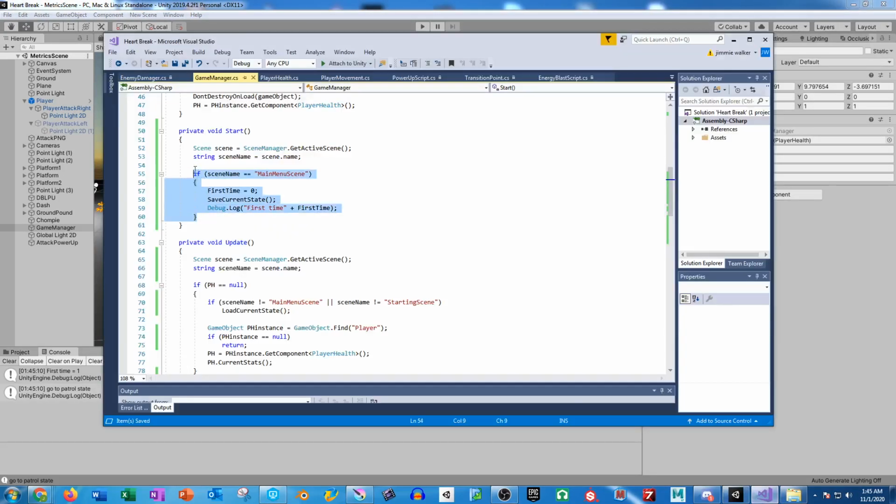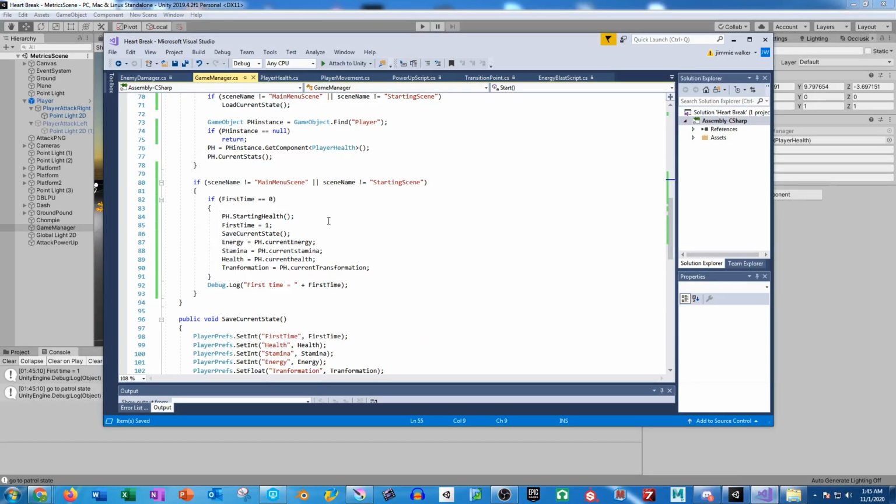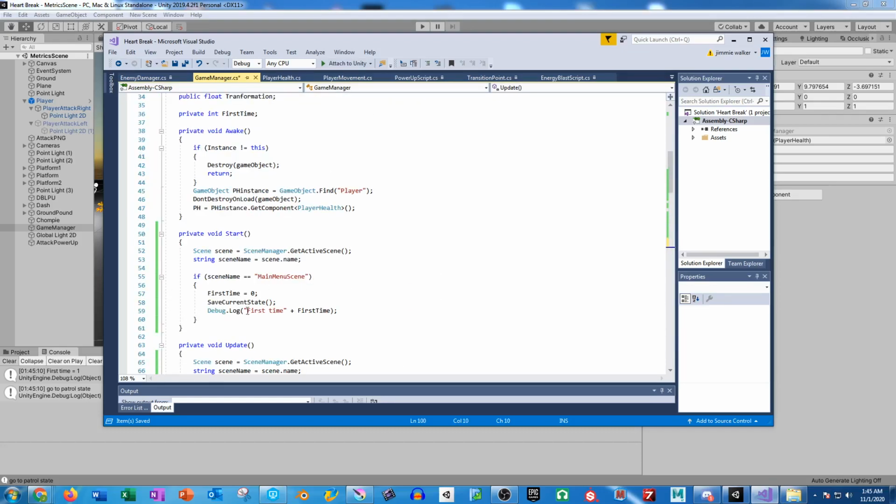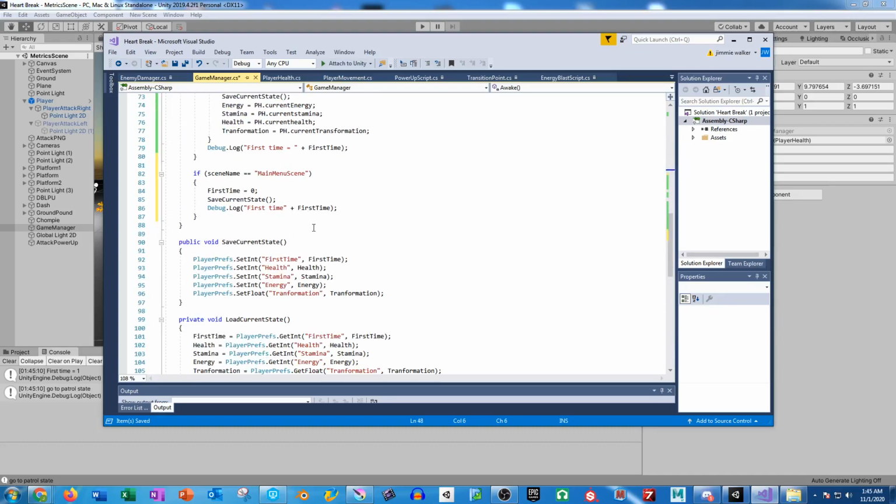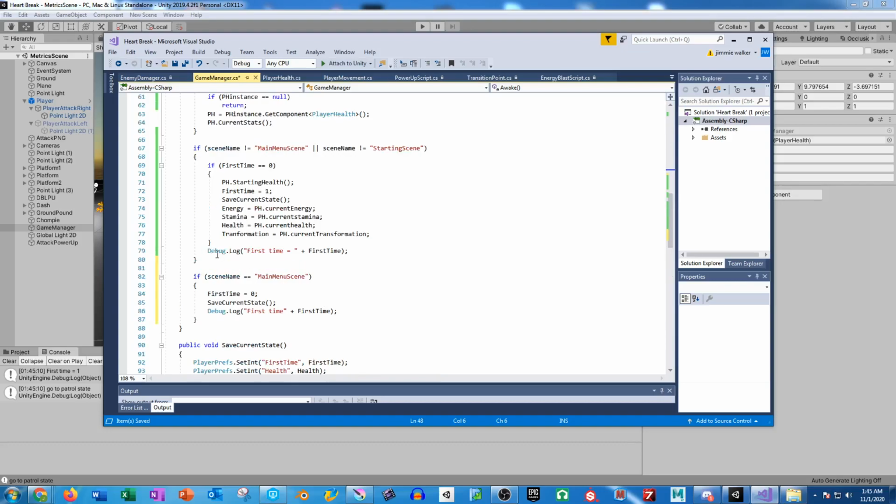So we're actually going to have to take this. We're going to have to paste it under here. And we can go ahead and get rid of the start group. I don't know why Game Manager is taking so long to load. And I know I said it's bad to do it this way, but luckily it's just going to be in the main menu. Otherwise it's going to look over this. So I really hate doing it this way.